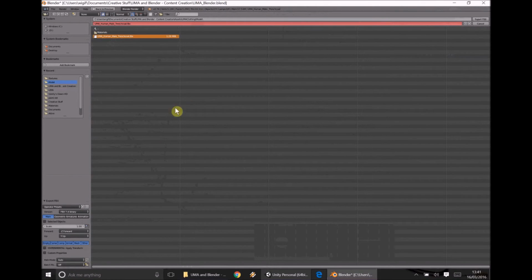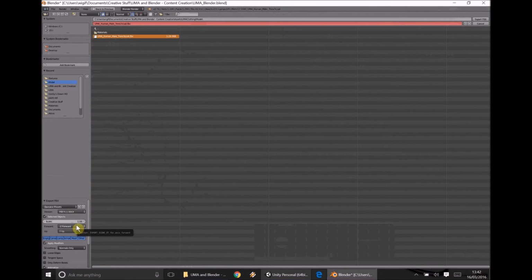What we need to do is come down here to export FBX, because UMA doesn't actually support FBX 7.4. It only supports FBX 6.1. Notice it says warning deprecated and no more maintained, which should fill you with tons of confidence. So we're going to click that, and then we're going to select selected objects, because we are only going to be exporting our trench coat and our rig. It needs to obviously be rigged to work with everything else.